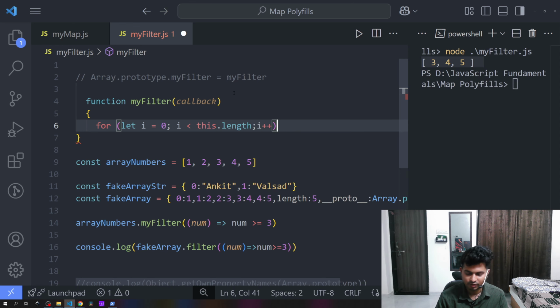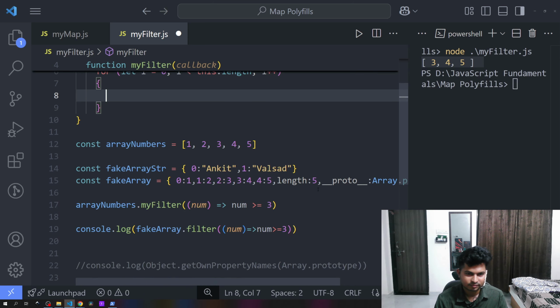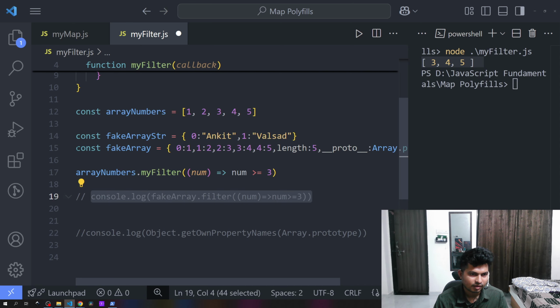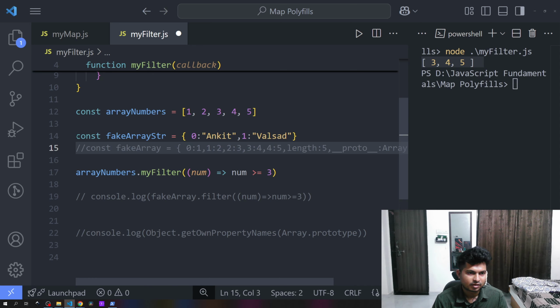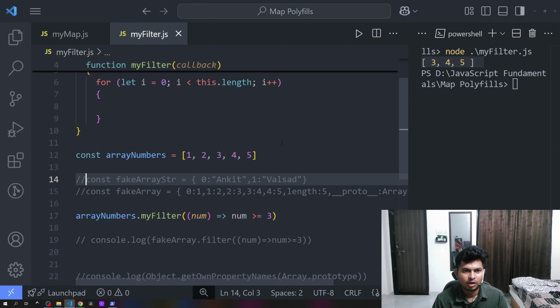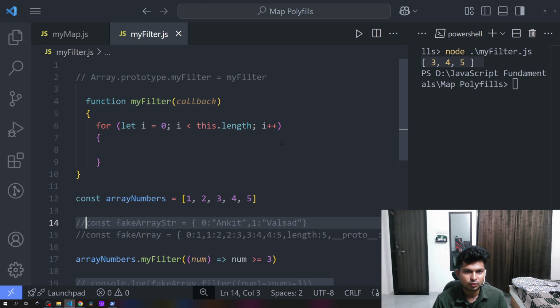And then we can do i plus plus. Let me remove this original method. Let me remove this fake array and also this fake array. Now let's get back to this my filter.